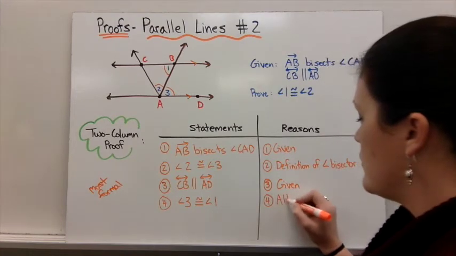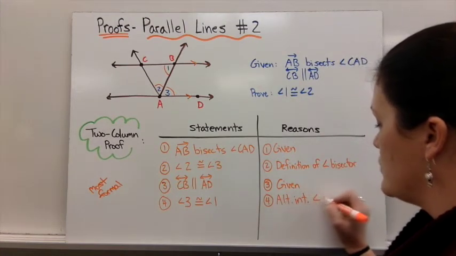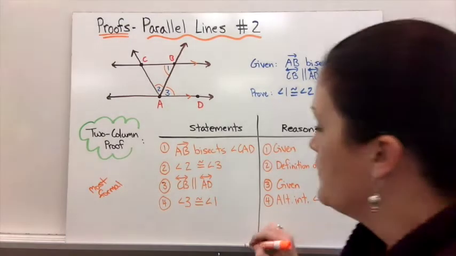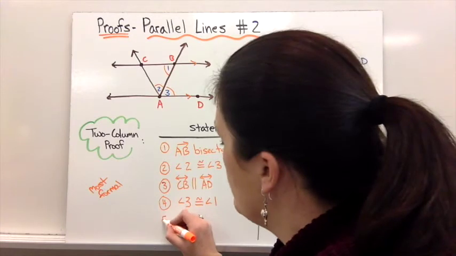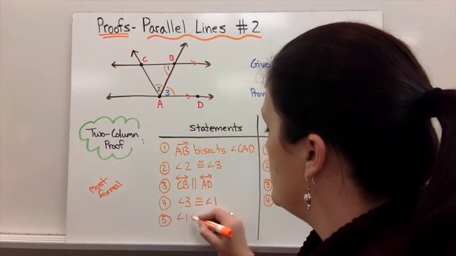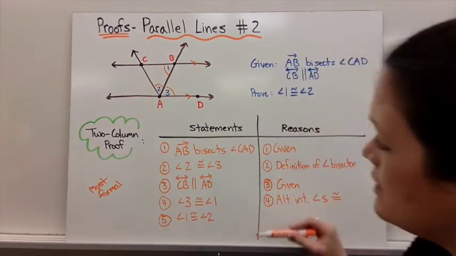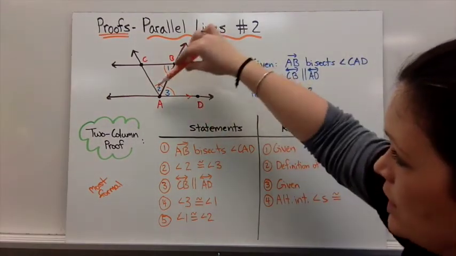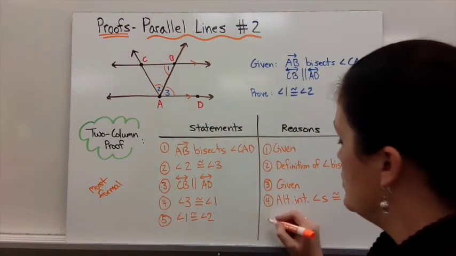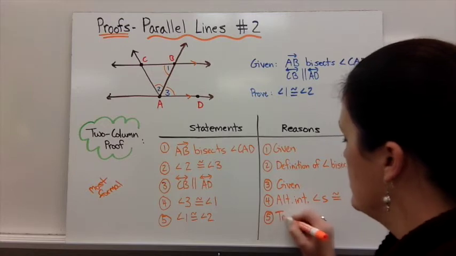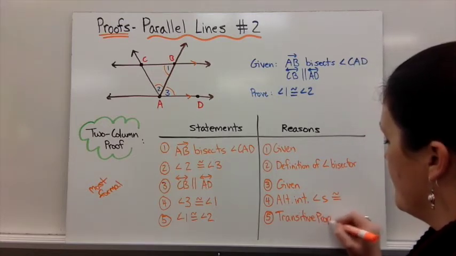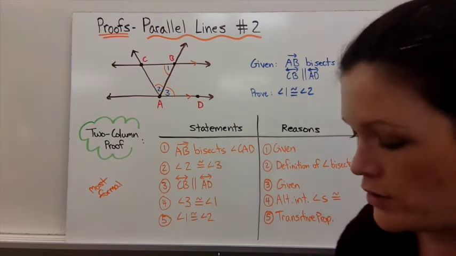And the reason is those are alternate interior angles, and those are always congruent when we know that those lines are parallel. And then we can state our proof statement. We always know this comes last, the thing we are proving. So angle 1 is now congruent to angle 2 because angle 2 is congruent to angle 3, and angle 3 is congruent to angle 1. So therefore, angle 1 is congruent to angle 2 by the transitive property. And we can abbreviate a little bit when we're writing our proofs.